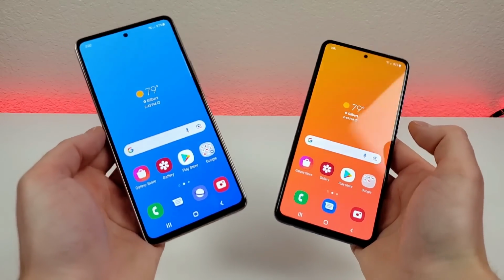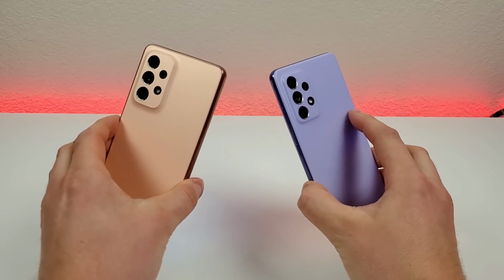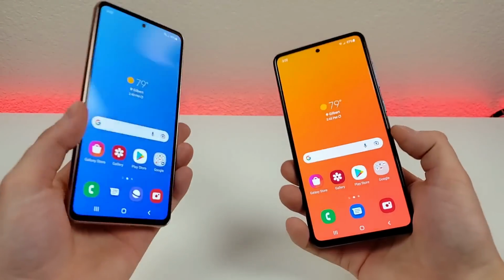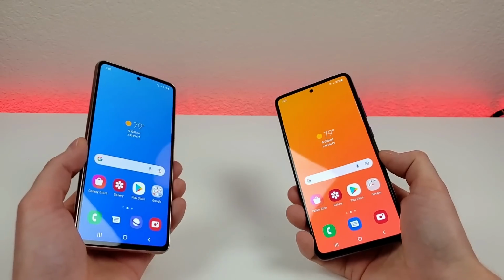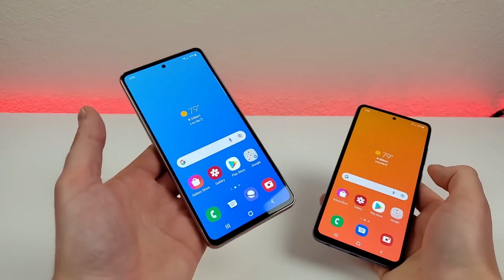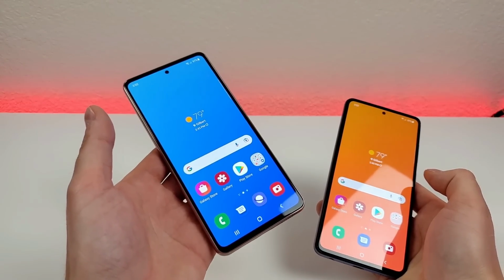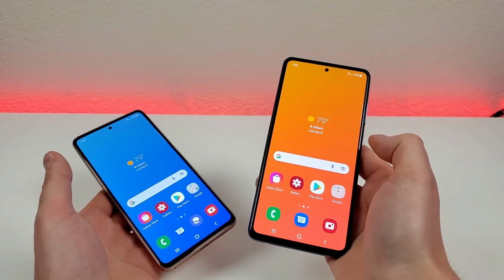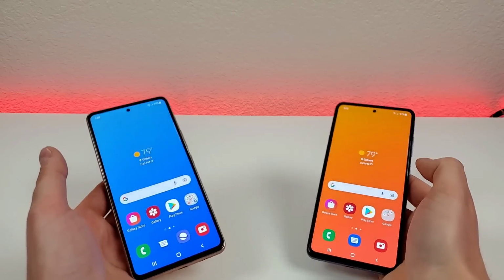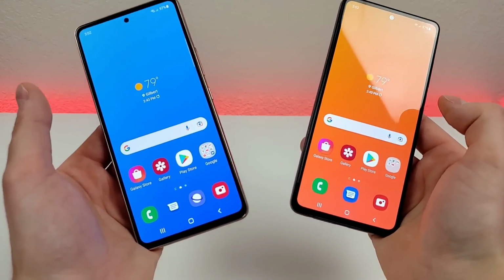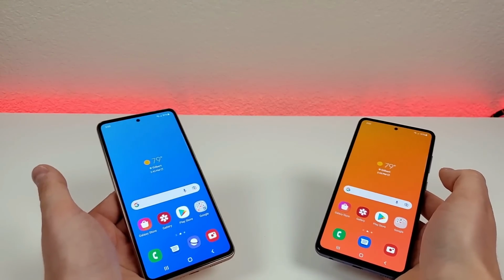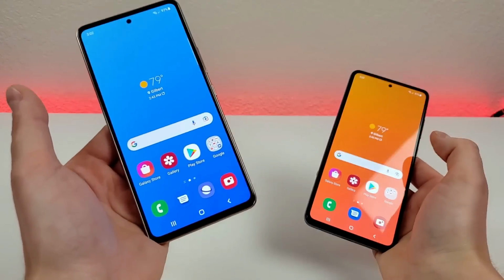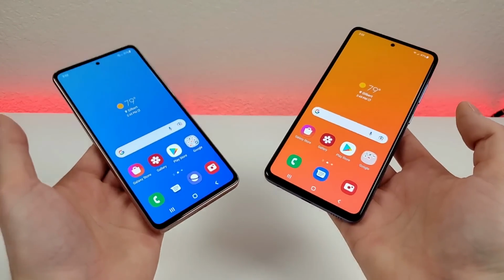Now, as far as video recording goes, the situation is pretty much the same with both of these devices in the sense that they both support 4K video recording with both the rear and front-facing cameras, which is pretty impressive. And as far as battery capacity, we do have a slightly bigger battery with the Galaxy A53 5G at 5,000 milliamp hours compared to 4,500 milliamp hours with the A52 5G. What's awesome though is that both of these phones do support 25-watt fast charging. Of course, keep in mind that you will have to use a charger that does support 25-watt charging to actually get that here with either of these two phones. And for that matter, that's pretty standard with any smartphone.